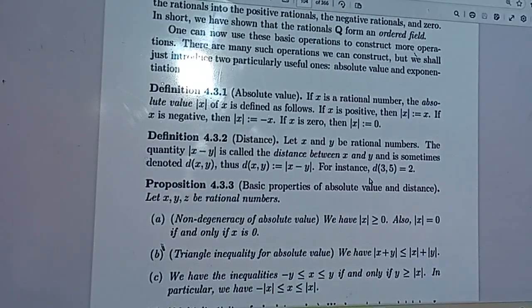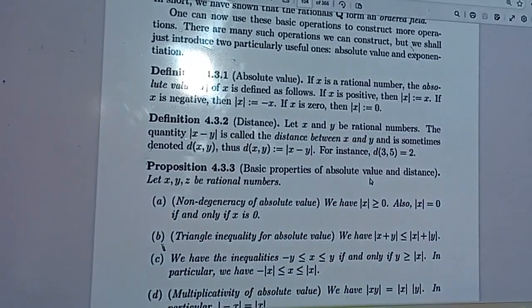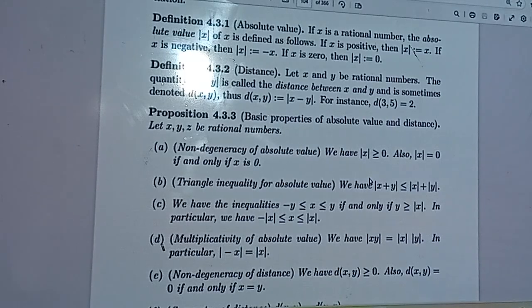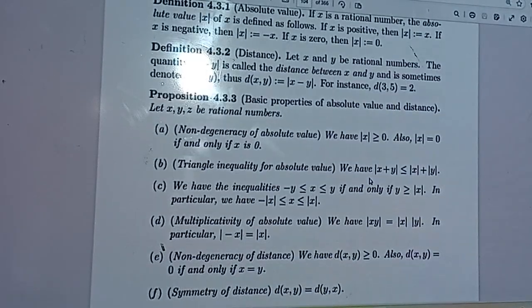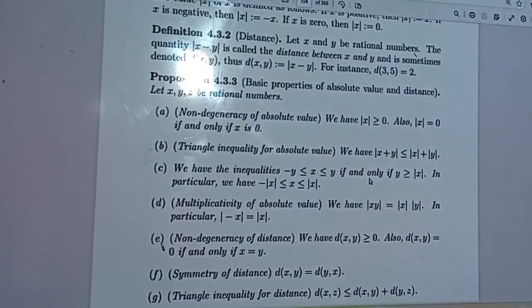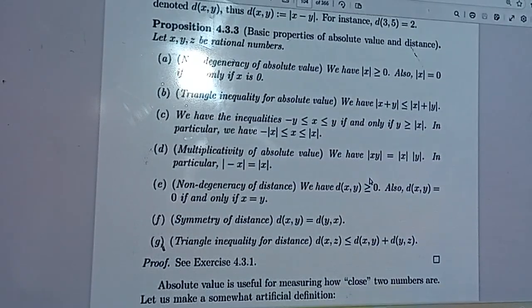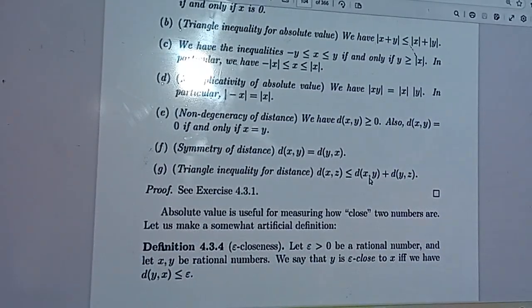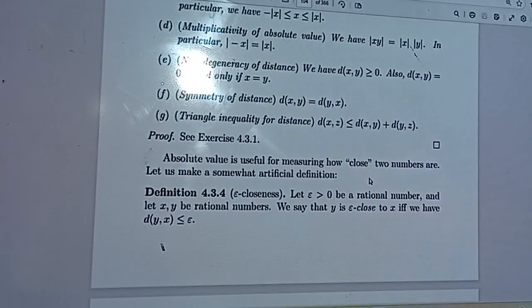If x is positive, we did this part, didn't we? Yeah, I remember we did this. And I said you need to grow. I remember very well non-degeneracy of distance, it will never be negative. The symmetry d(x,y), we discussed this. Epsilon closeness, we came to that also. That means the actual distance.